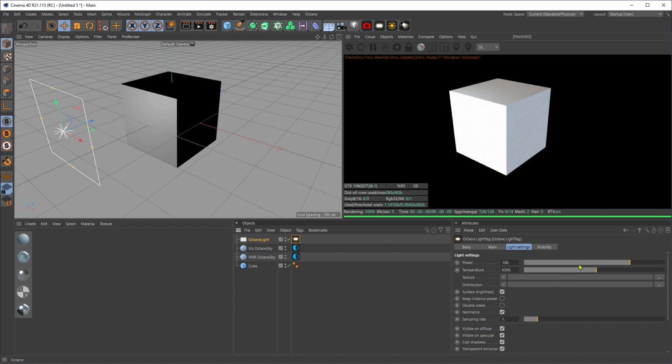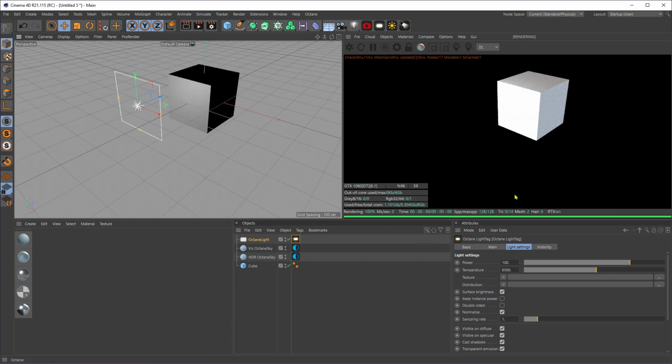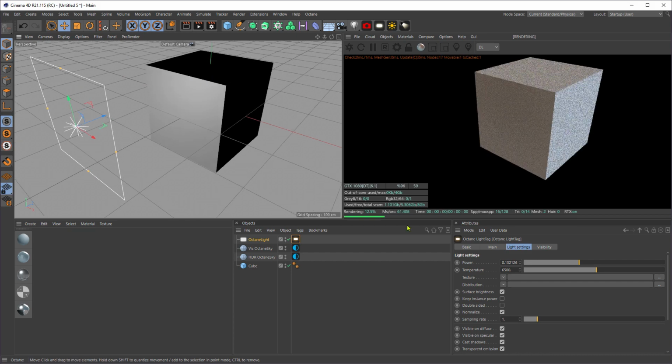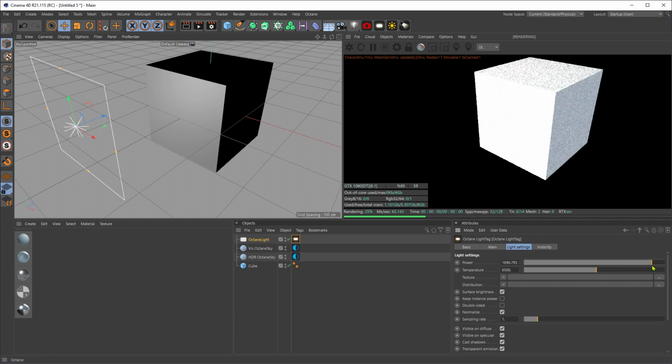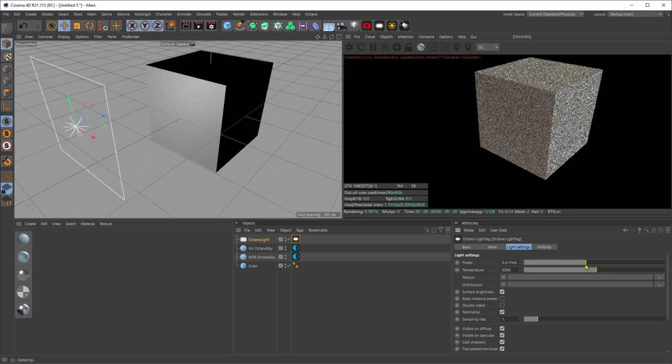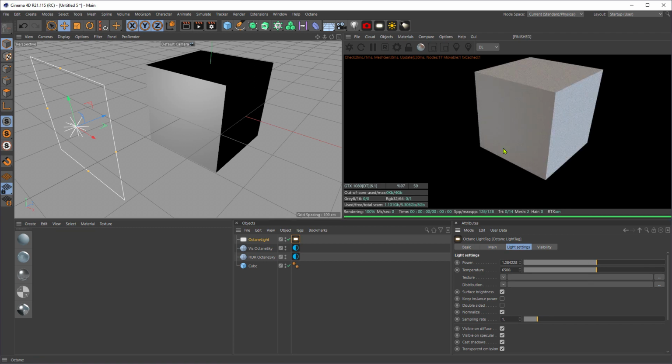So the settings are relatively straightforward. There shouldn't be anything too scary in here. At the top, you've got power, and this is going to choose just how bright this light source is, so you can really crank it up and bleach things out, or cut it back and have a much more subtle little light shining down on the scene. Watch out for the power setting. It's sort of non-linear.